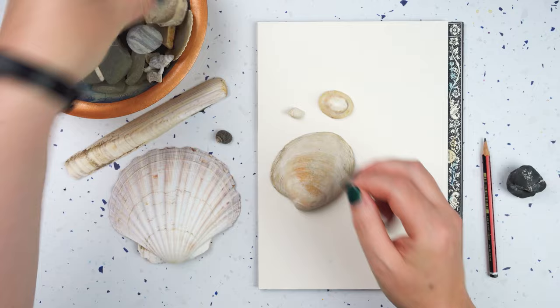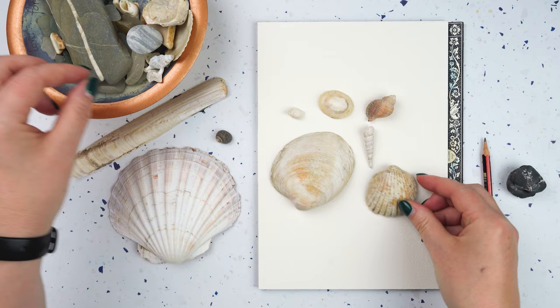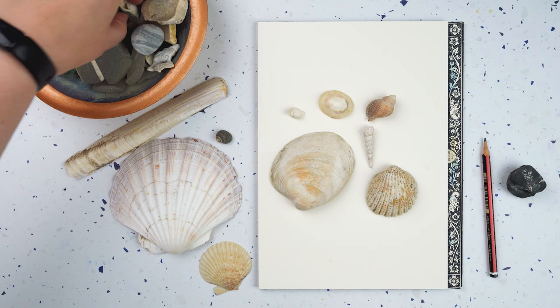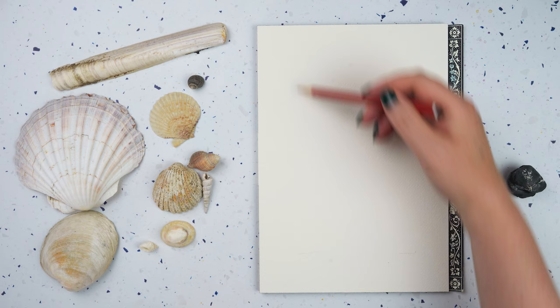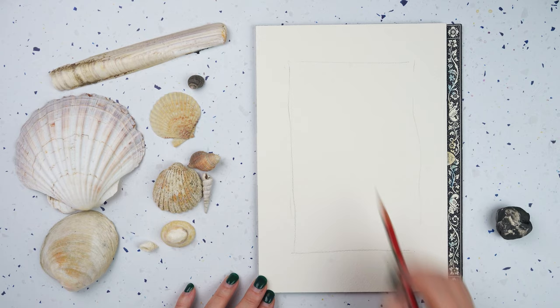Let's get some out and look at the shapes. I've got another scallop one there — it's lost its little foot but it's pretty. Right, I'll put this to one side now and just start creating a composition on the page. I want to leave a decent margin so I don't want anything coming too far to the sides, so let me roughly draw that in.